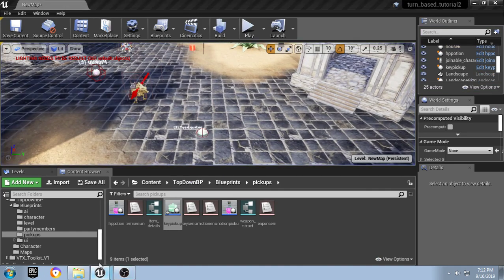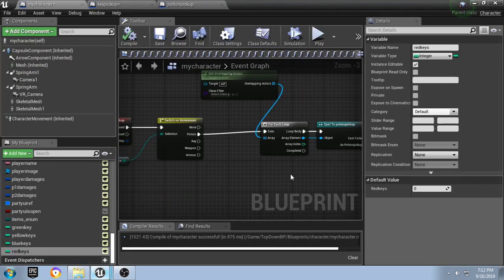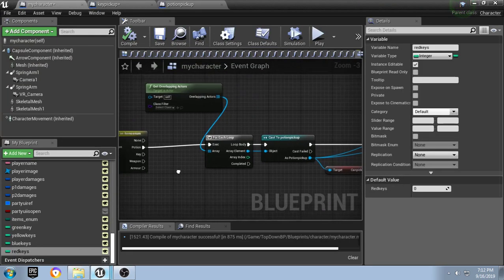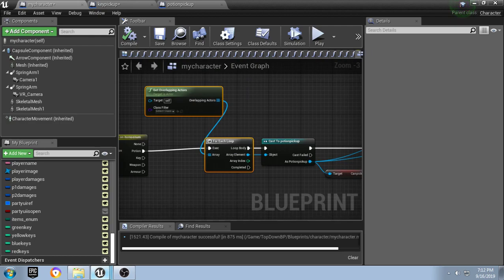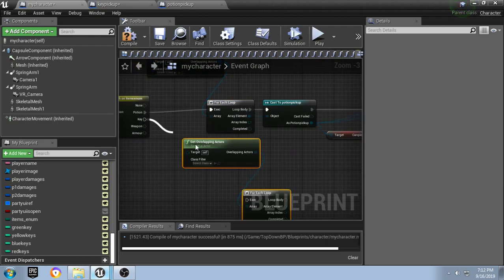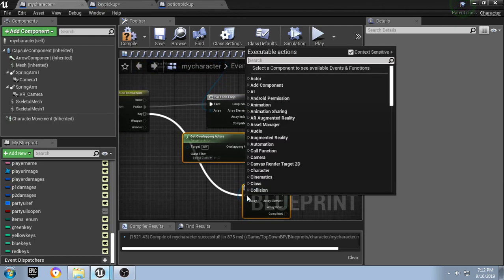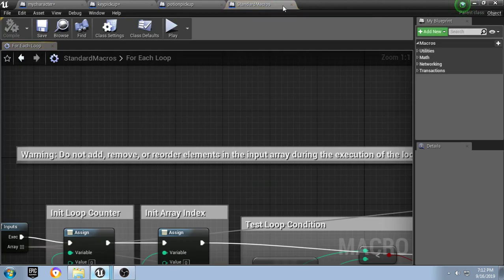We haven't set it up in the character yet, so let's just head over to the character, and if we step on a key, then we're going to want to do this again, except we're going to cast to our key pickup.